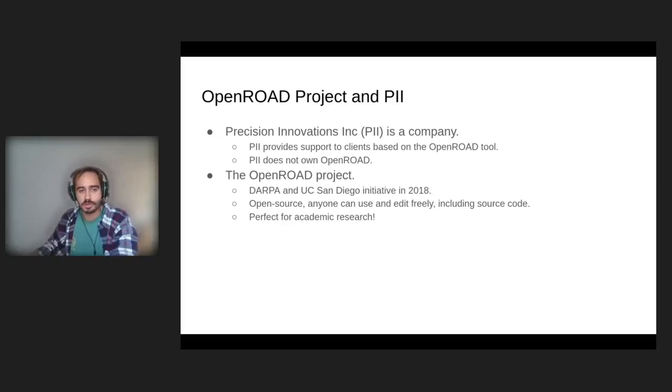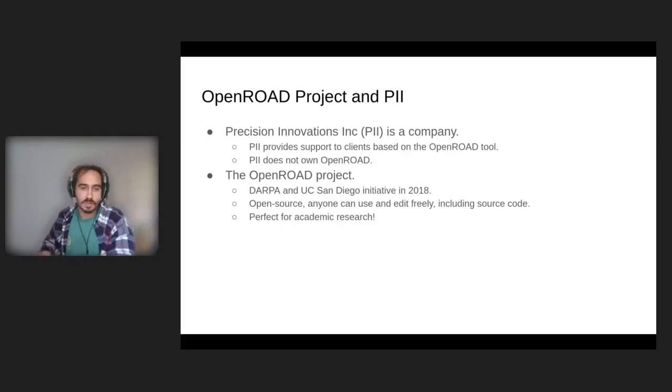So the OpenROAD project started by 2018, funded by DARPA, which is a government agency from the USA, and also by the University of San Diego. The University of San Diego is still involved today with the project. But DARPA is not anymore. It doesn't fund the project anymore, and so that's when PII comes in as a private company and keeps the project alive.